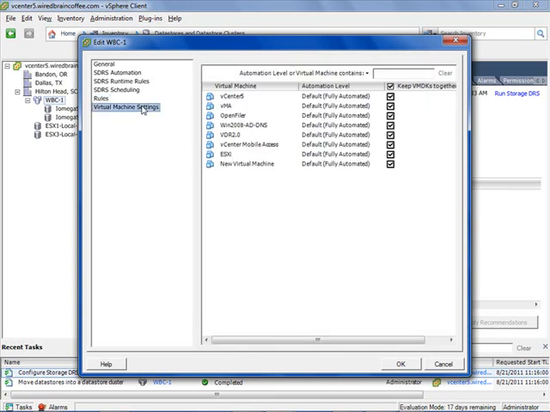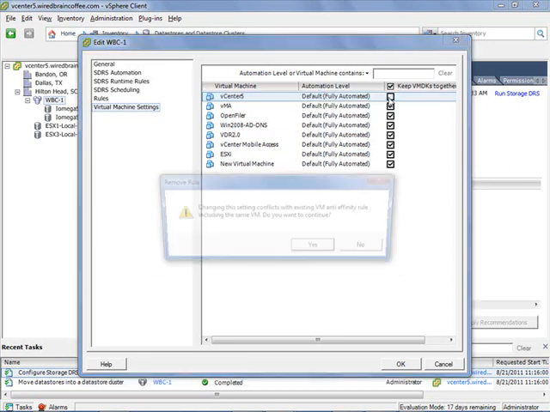We could also go here to virtual machine settings, and just like in DRS, I can go per virtual machine here, and set each virtual machine that's part of this cluster to have a different setting than the default. So they could be fully automated, manual, or disabled.